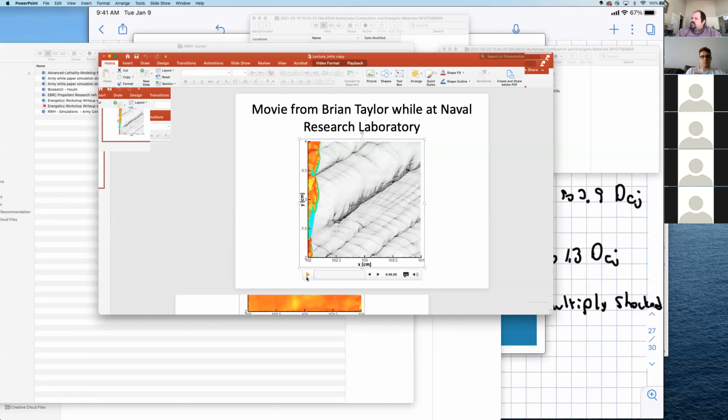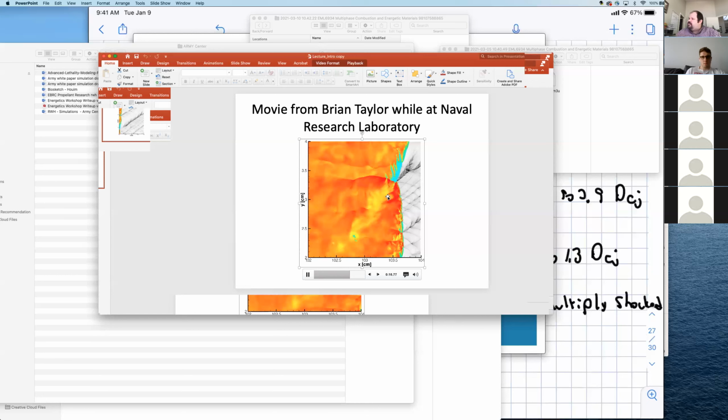And so when we compute the detonations, we often make numerical soot foils. And so this here is a gaseous cellular detonation. It's called irregular because you have big cells and little cells. This here was for hydrogen air. And so all gases do this, solid explosives do not do this.